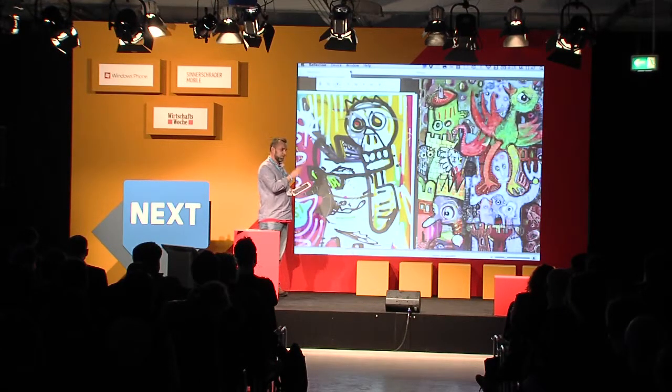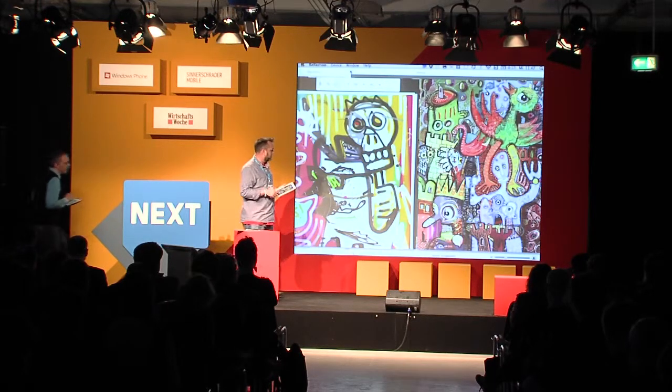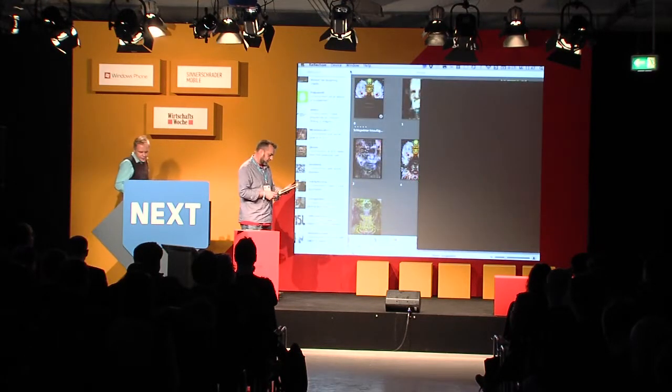Some of these are displayed digitally. Some of them are printed very large, and some are printed onto acrylic panels, keeping the aesthetic of the iPad, which has been received really well.